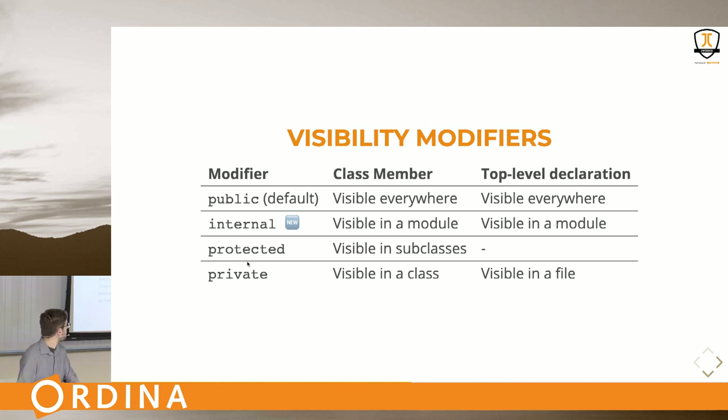Then you also have protected, which is basically the correct way to do protected, because in Java, if something is protected, you can also access it from within the same package, which is sometimes used for dirty things, to be able to access it. In Kotlin, if you define something protected, it's only visible within its own class and within child classes, so the correct way. And you also have private, like we know in Java. Here it says also visible within a file, because if you define a top-level function, it's still visible for classes which are defined in the same file.